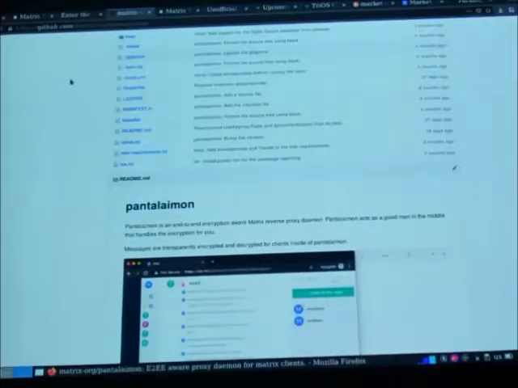If you're just doing small groups or one-on-one chats, then I've heard of people who have run Synapse on a Raspberry Pi. So it varies a lot.